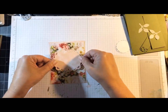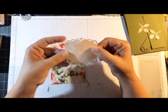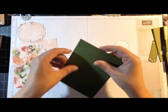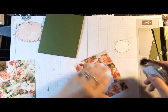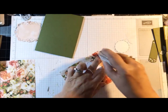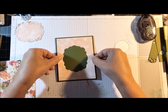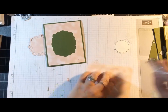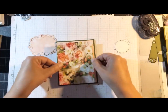You can use this on this card, or you can set it aside in your scrap of layering pieces and save this for later. So that's my little tip tonight about saving some of your designer paper and cheating this way. So I was able to make 4 cards, and I was able to cut out 4 of the label shape. You can do this with punches.